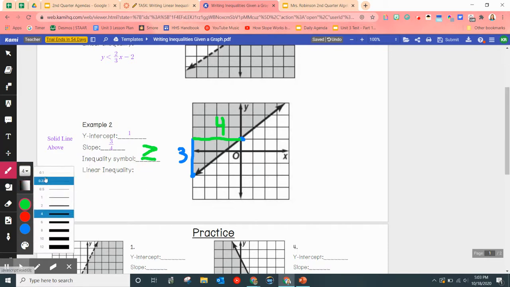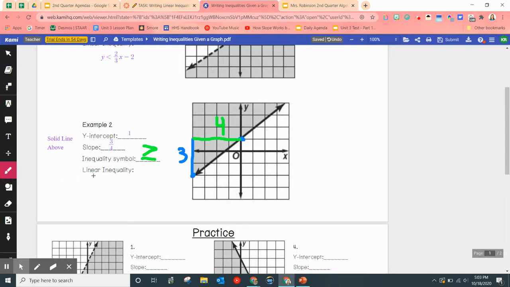So now all I need to do is finish writing my inequality. Well, I'm going to start with y. Then I always put my symbol. And since I'm trying to write it in the form y, my symbol, mx plus b, keep that in mind. That's the form we're writing them in. Remember, your slope always goes in front of your x. Well, for me, the slope for this one is 3/4. X, and again, it may be quicker for you to type this if you want. That's fine. X plus, what's my b value? B value is your y-intercept. It's 1.